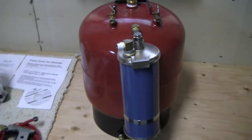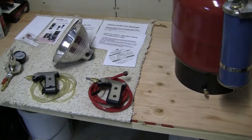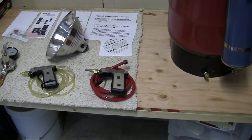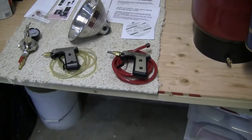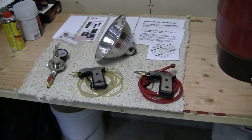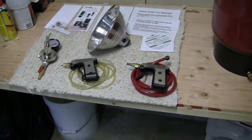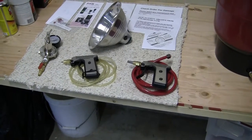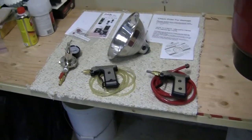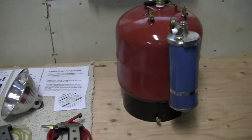They also make a small little pen gun that you can purchase with this, which would give you three guns total. Though PAB says the 1/8 will actually do the same thing that the pen gun will, I sort of like the pen feel, so I may eventually pick it up. They also have spare repair parts on their site, which are not that many. Like I said, you can get additional hose if you want for both the 1/8 and the 1/4 inch, and you can also get additional tips and some more of the compression rings if you need them. Like I said, overall it's a nice system.